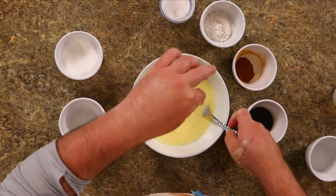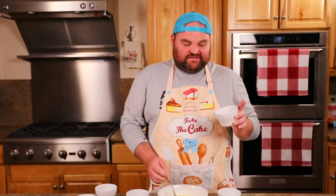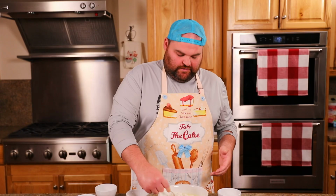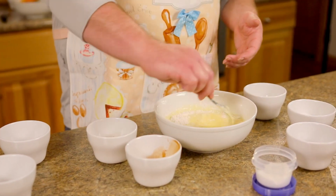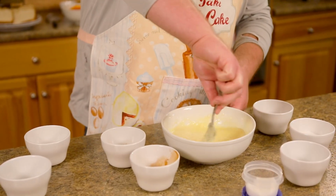A little pinch of salt. That's about 1/8 of a teaspoon or 1/16 of a teaspoon. This is 1/4 cup of flour we're gonna add. Now, I could have added everything and then whisked it up, but I like to whisk it up as I go, just so I know everything's getting extra mixed. And a little clumps of your flour is gonna be fine. It's not gonna hurt nobody or nothing. It's going to do what it needs to do.